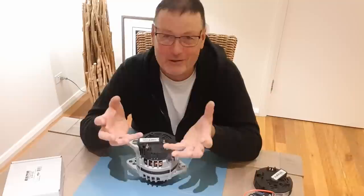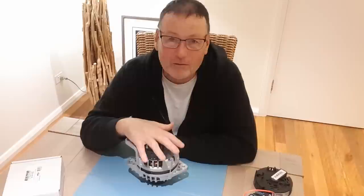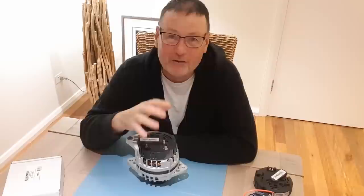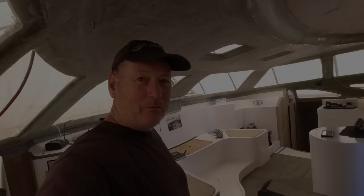Having two house alternators is a very big deal because lithium batteries are like hungry monsters — they just want to keep eating. My understanding is that having two alternators will just eliminate problems. Each alternator is really only going to deliver around 90 amps on its own, but the beauty of the Balmar system is it actually increases that up to closer to what the alternator is actually capable of delivering, rather than what it does deliver as standard.